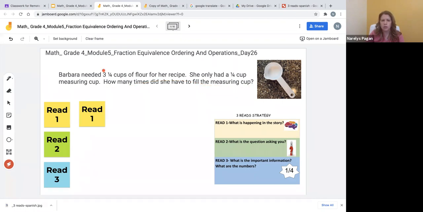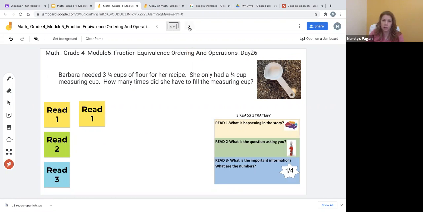If I'm focusing on our third read with numbers or quantities, I might want to highlight that with my laser as well. If I'm considering what's happening in the story, I might want to highlight the characters or the items that I'd like my students to use as they visualize the topic. So again, this is a support tool that you may use for the launch or the application problem. Here is the application problem, a scaffold for the 3 reads, both in English, and a tool where students can use to collaborate through the 3 reads.